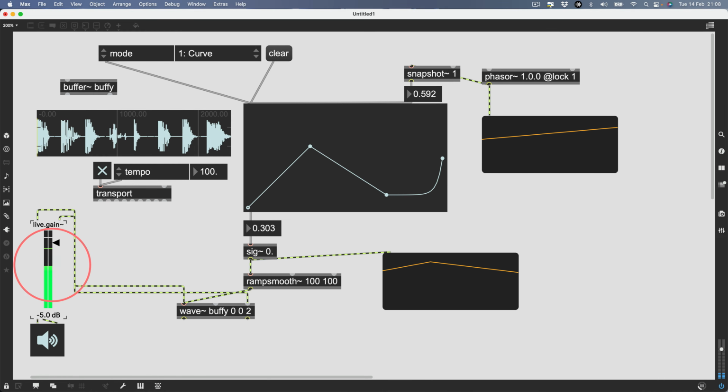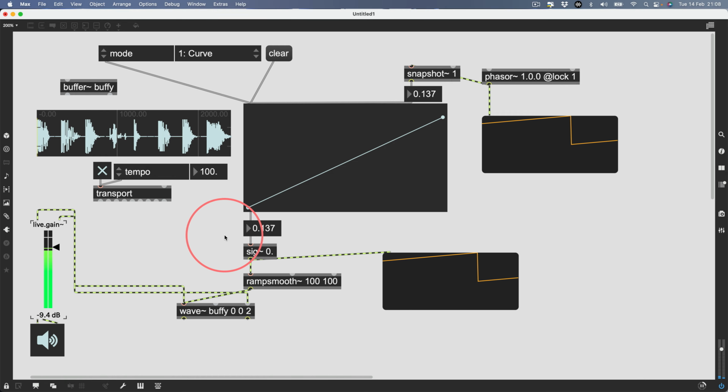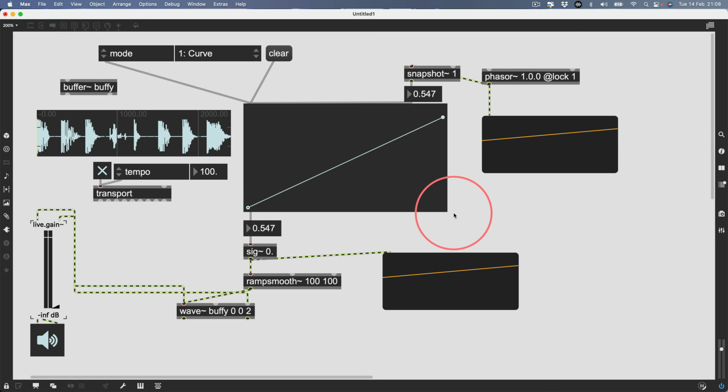So let's just have another little listen to what this is doing. Let's clear it, and if we just drew a straight line like that. The way that you've got to think about it is the x-axis is time and the y-axis is position in the sample. So from going down here to here, we're ramping through the sample.